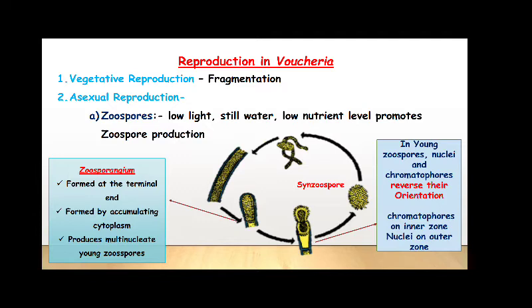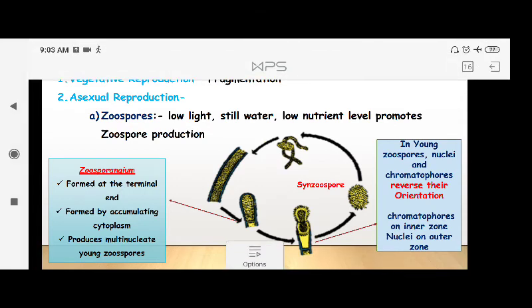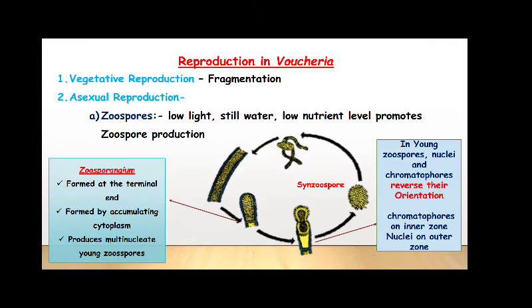So we can also see that the cytoplasm is pushed towards the periphery, and in the center there is a large vacuole. You can see in the protoplast the nuclei remain towards the vacuole and chromatophores towards the periphery, and the chromatophores are very small, circular, oval or elliptical in outline with no pyrenoids. Vaucheria contains the pigments chlorophyll A, carotenoid and xanthophyll, which are present in the class Xanthophyceae. Carotenoids are more abundant than chlorophylls.